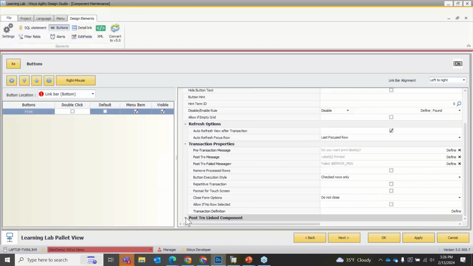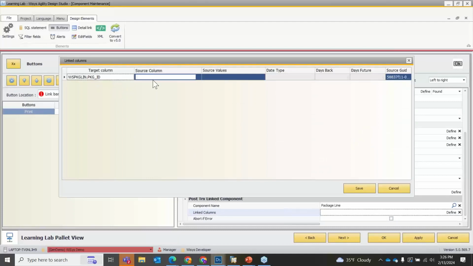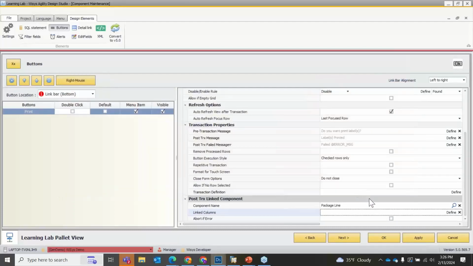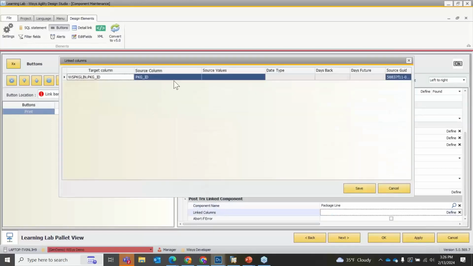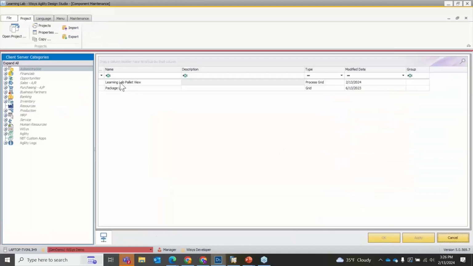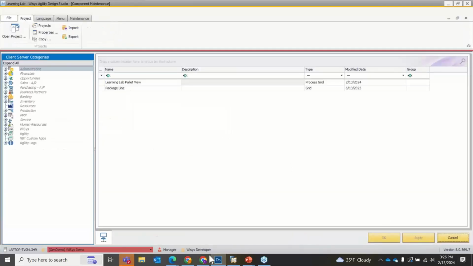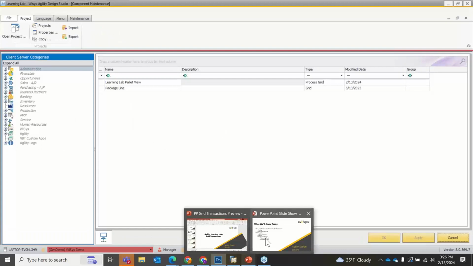I can attach a grid to that button here. So what I should have done is gone in here to link columns, linked it up on package ID because it requires that. Save that. Package ID, yep. And then I could go in there and click the button and of course open that component after the button functions. But for the sake of time, we'll go ahead and skip that there.